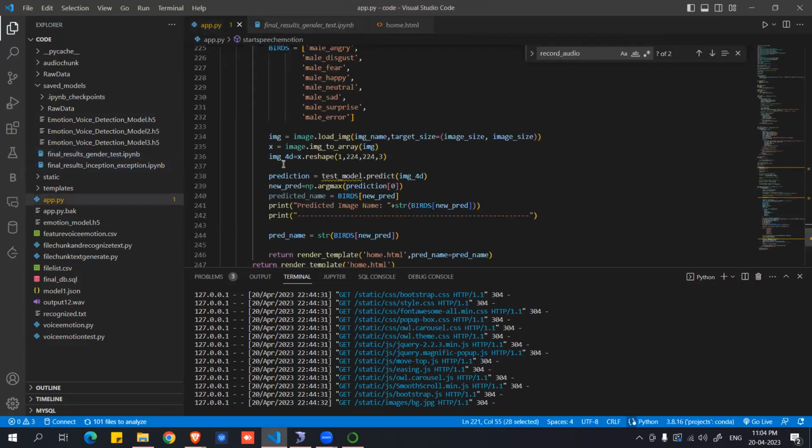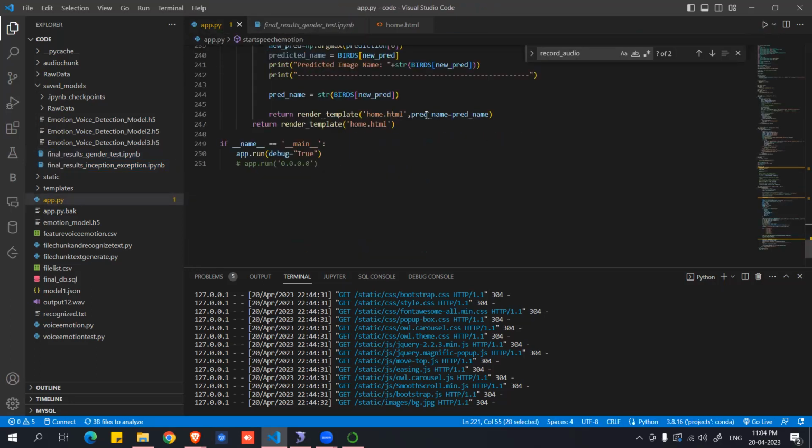And after that, it will show your predicted answer on the home.html page. And then this is the main line where we can say, okay, now my code is ready. Just initialize your Flask server, and then I'll deploy my whole project on your Flask.